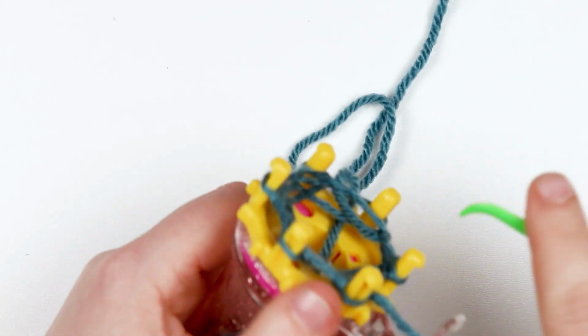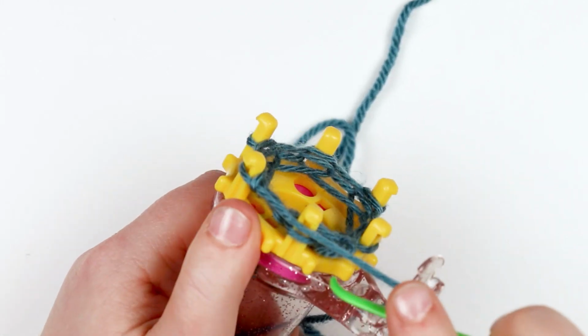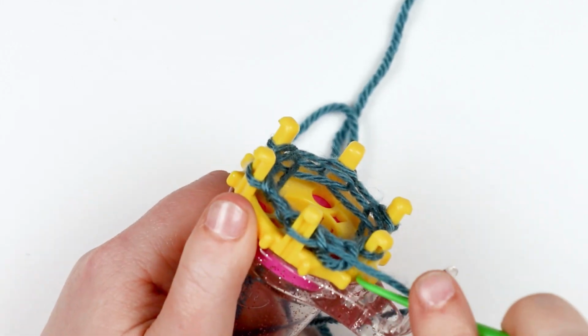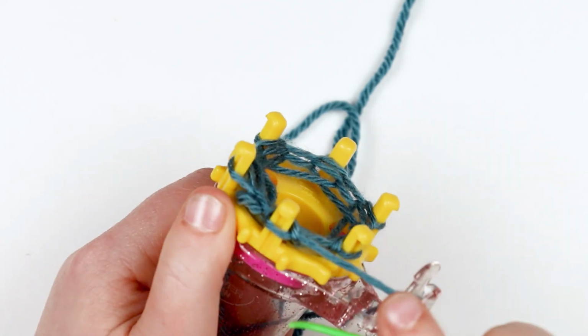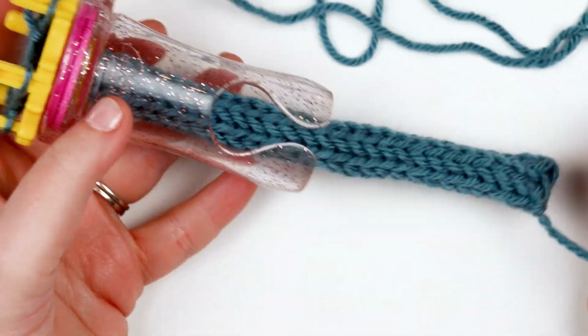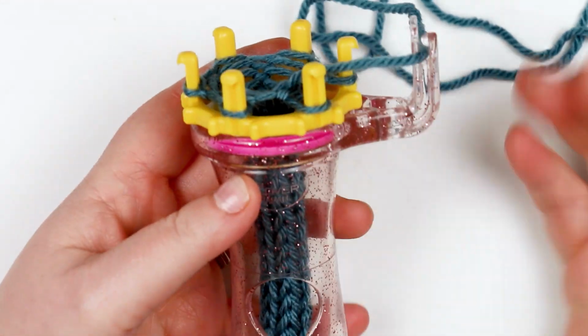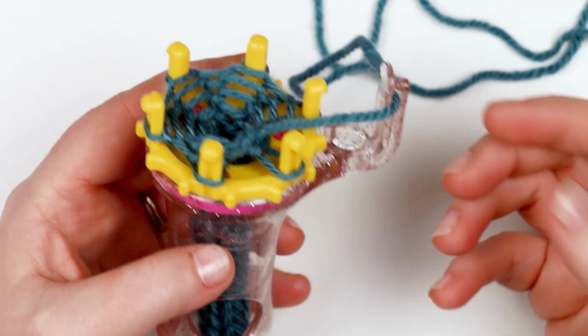And so I'm going to continue knitting here, and I'll be right back and show you how to finish off your project and remove it from your Wonder Knitter. So I have reached the desired size of my project here, and I'm wanting to cast off.